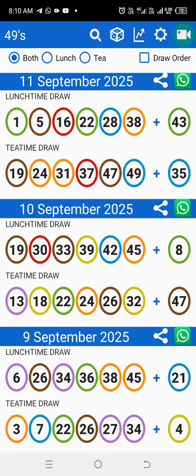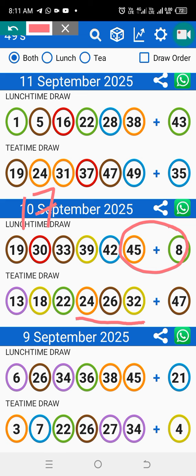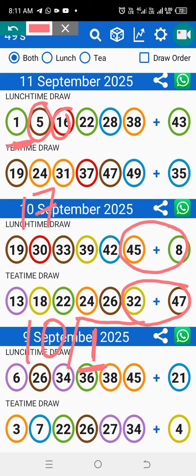So I'm showing you how you play them, and these numbers are mostly dropping on tea time and on lunch time. All right, so let's go here. 8 plus 9 is 17, right? Then here, when you do minus, remember we have 11 minus 21 is 10. When you spin 10, it is 1. So we kept 1. Look at 16, it came, look at 5, it came, right? And the 10 as 1 already came, right?